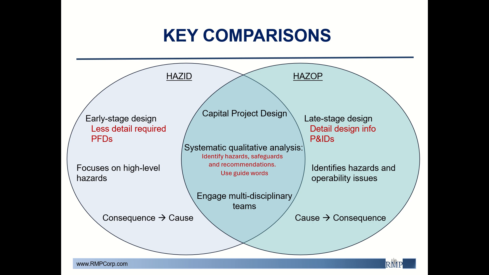These two methodologies have specific differences and are better suited at different times in capital design — and even outside of it. HAZOP is the preferred approach when you have complete process safety information. However, if you're in a situation where information is limited and you still need to meet five-year PHA regulatory requirements, HAZID may be a good approach: it allows you to scale back specificity, use what you have, and identify the key hazards that need to be addressed and mitigated for your existing unit.